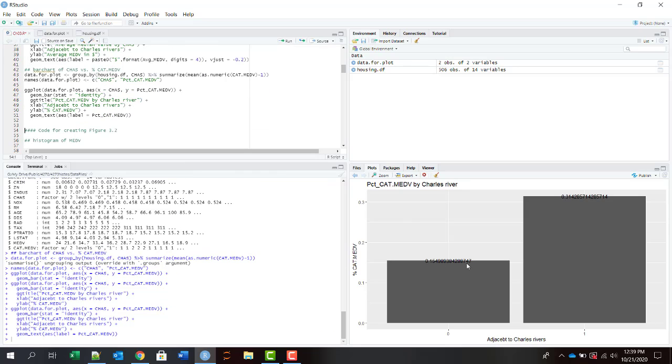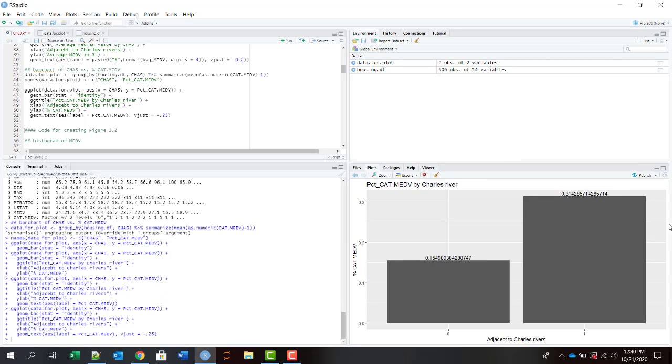All right, so you have the same problem. So what we need here is a minus adjustment, we will use 0.25 this time. Okay, it's gone up.